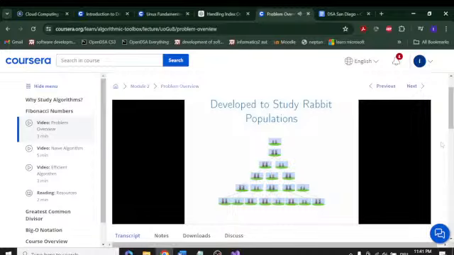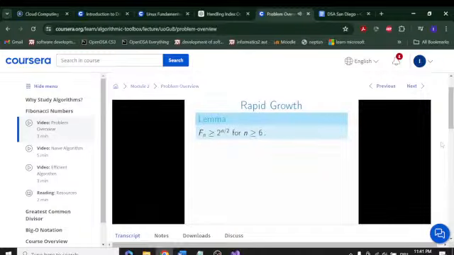There was some idea that if you had a pair of rabbits, it would take them one generation to mature, and every generation thereafter they'd produce a pair of offspring. And if you work out what this means, then you find out the Fibonacci numbers tell you how many pairs of rabbits you have after n generations. Now, because rabbits are known for reproducing rather quickly, you might assume that this sequence therefore grows quickly. And in fact, it does.